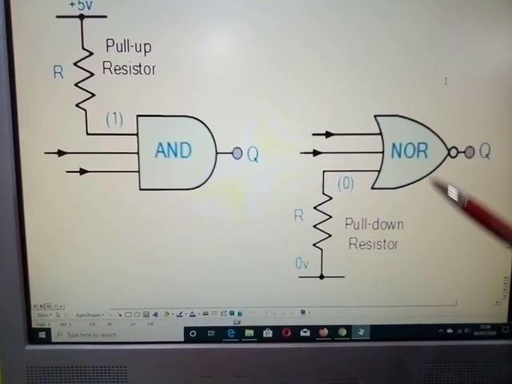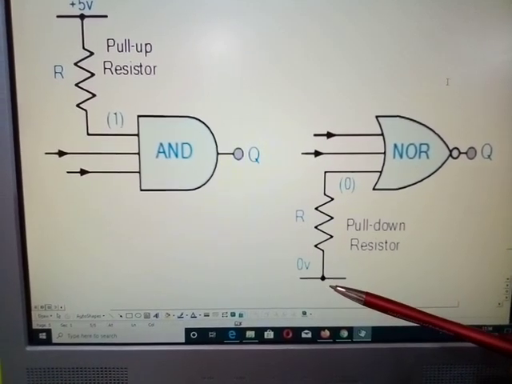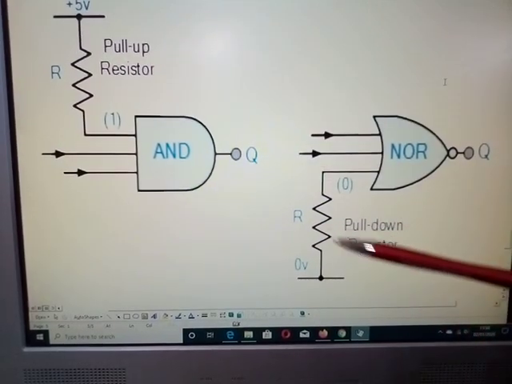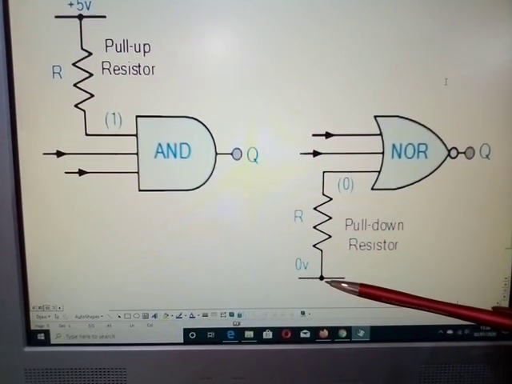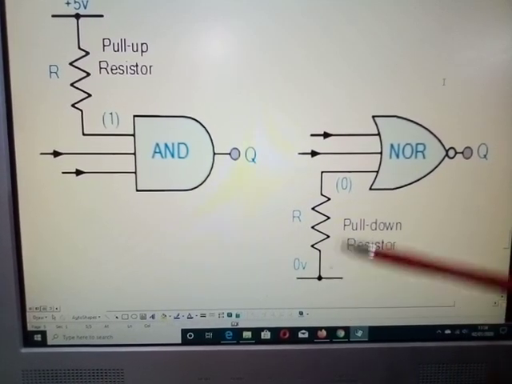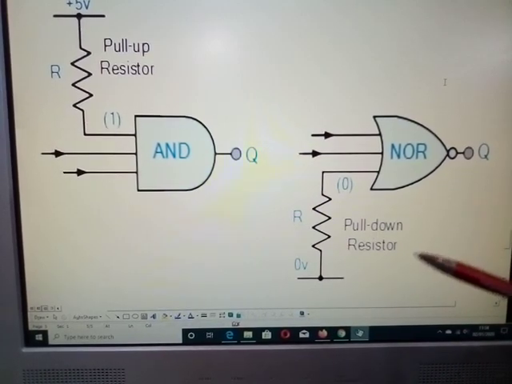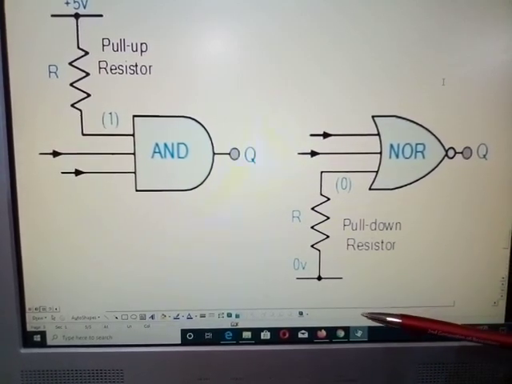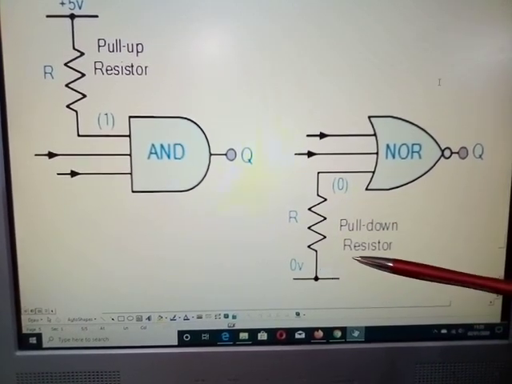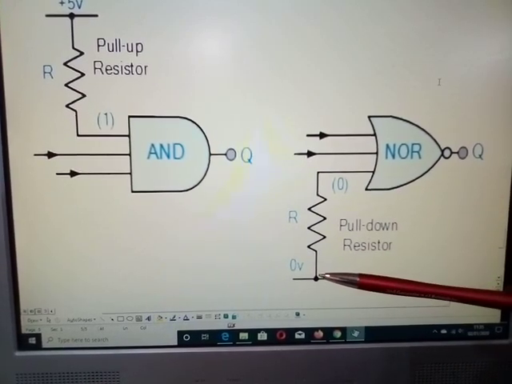Here we now have a pull-down resistor of approximately the same value, and you turn it down to ground, to 0 volts. So somewhere between your positive 5 volts and ground. Now normally we can build this on a breadboard, and you can actually see your positive rail and your negative rail, which would be your zero rail. But bear in mind, that's what your pull-up resistor does. So these floating inputs, if they're not being used, will be tied down.